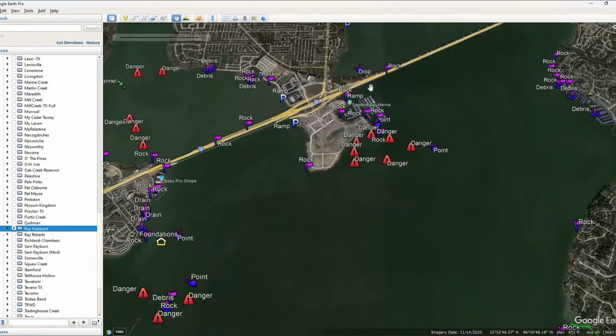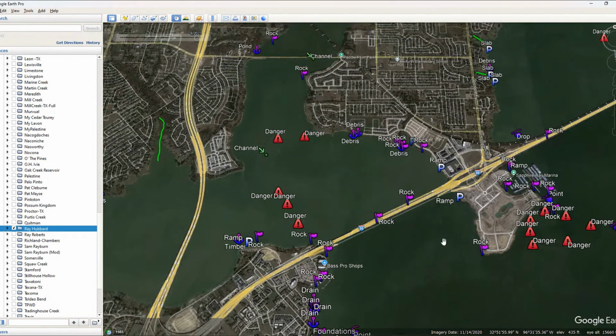Now, we're coming over here. I told you north of 30, so we're just going to zoom around here. I'm not saying this isn't going to be a good area to fish, because I'm sure it will be, but I'm trying to save time, so I'm going to zoom over here.